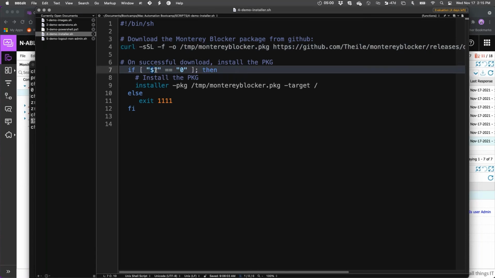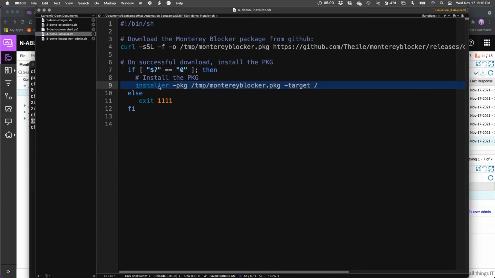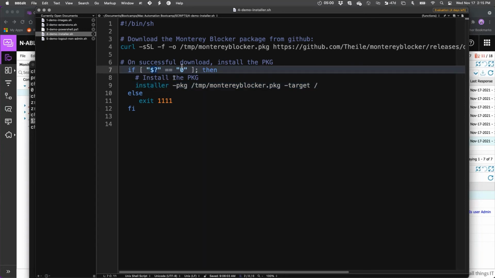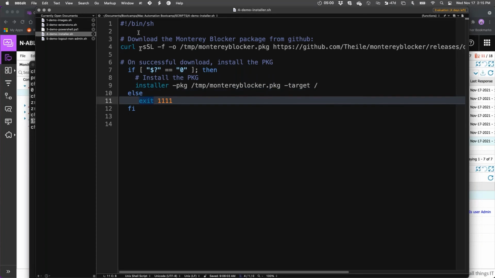So if that exit code is 0, that means success, then I can go on to the next step and install it. And if it was not successful, so if the exit code was anything other than 0, I'm going to exit my own script with an exit code of anything other than 0, which will come back as an error. So in this case, just 1111.